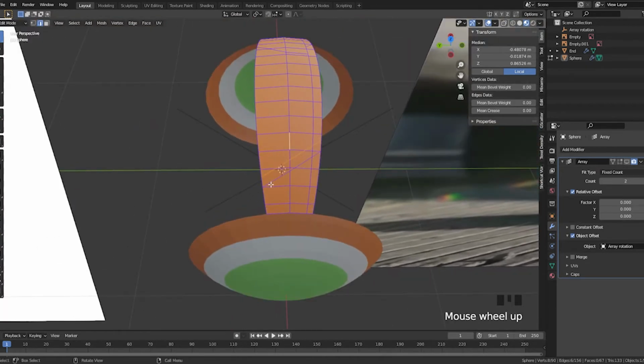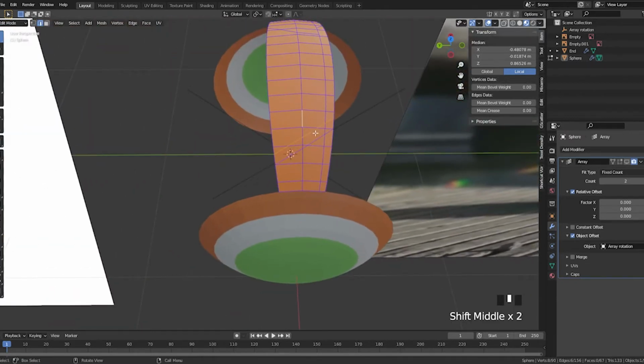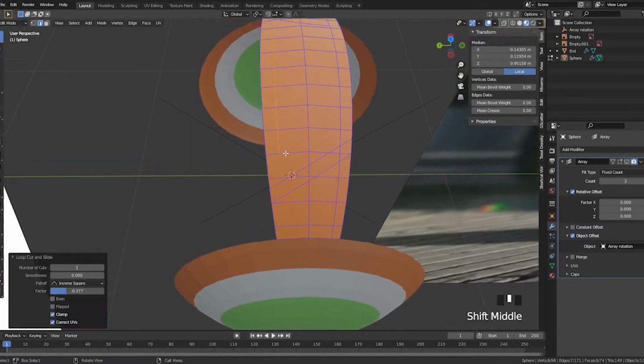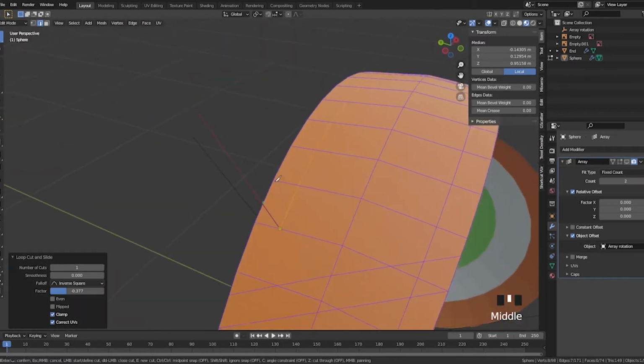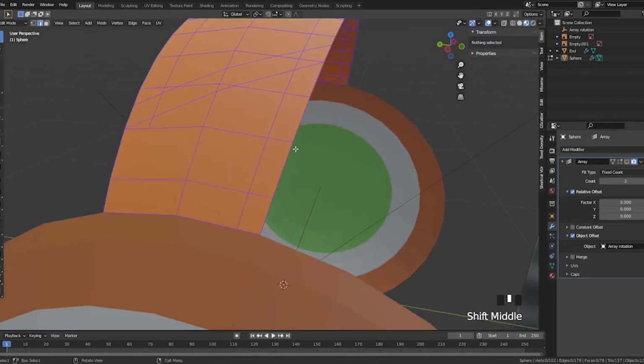Then up slightly. So now we want to cut where this section goes up. Again, try and keep it the same size. For this we can insert an edge. You just want to try and match it up with this one. So looks about right there. Let's cut that down, trying to keep with the same flow of polys. Obviously this is a curved surface. If you look at it from this angle, you can see. So if you're cutting from this angle, you want to be about here to keep that flow coming. So cut that there and cut it about there. Into that, we'll clean all this up shortly.